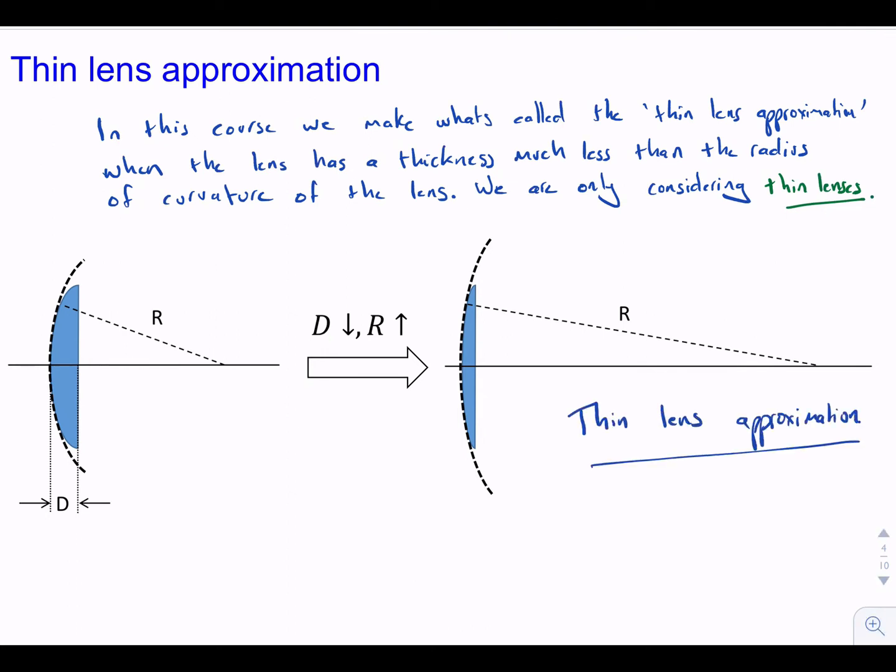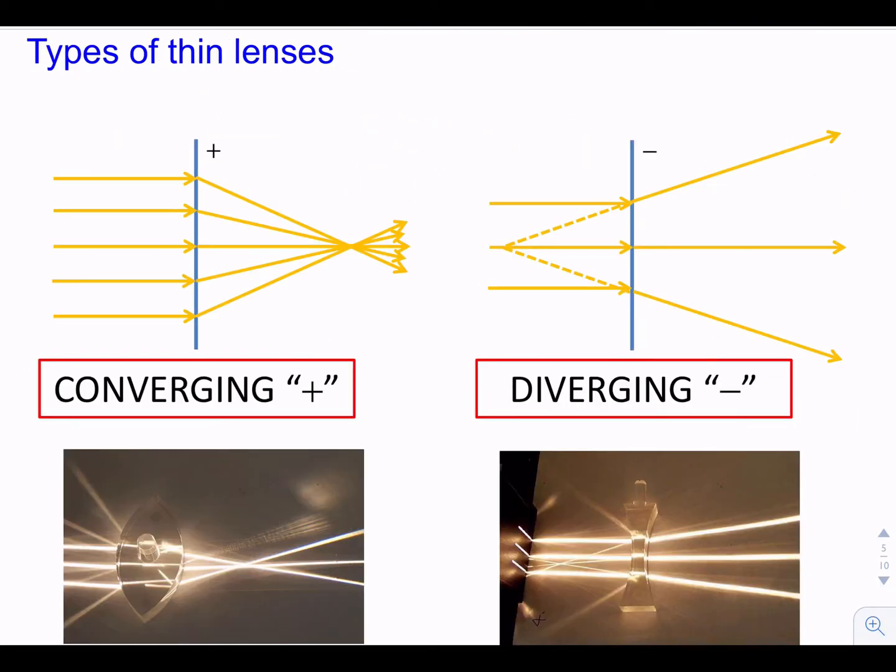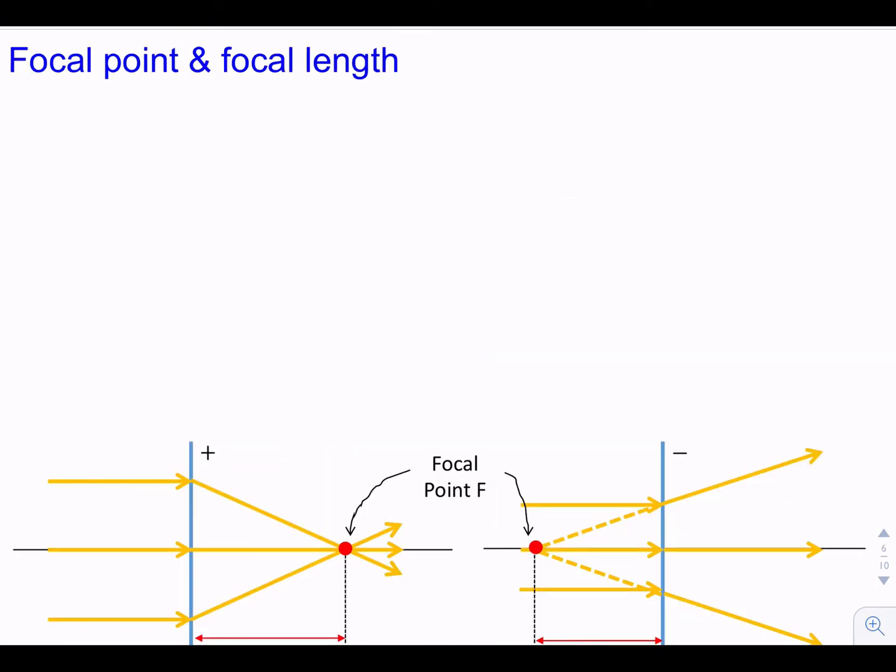We often draw lenses, instead of drawing them as bits of glass, as just a simple line with either a plus for a converging lens or a minus for a diverging lens, depending on how it bends the light. What do I mean by that? Well, here is an example of some types of thin lenses, and you can see we've drawn them here just as a line with either a plus for the converging lens, on the left, and on the right we have an example of a diverging lens, which is indicated by this negative sign here, and that spreads the light out.